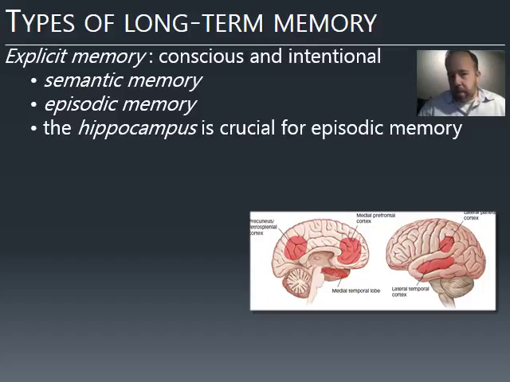It's a part of the brain that allows you to look up where information is stored and then go and access it. It's also worth noting that the hippocampus is important for episodic memory, but not, it turns out, for semantic memory. You can have hippocampal damage and still learn new facts.